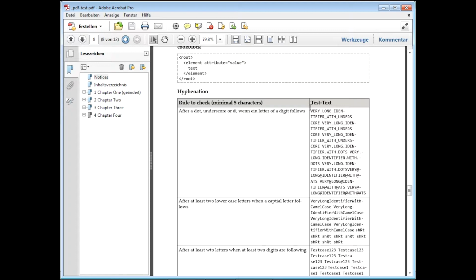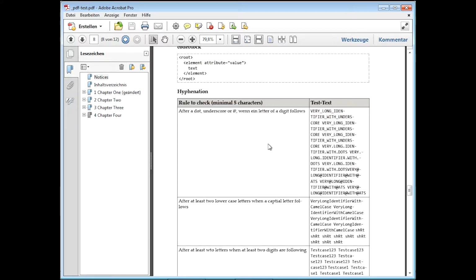For instance, if I didn't modify this very long identifier with underscores, this is obviously my test identifier, and you run this without modification, no hyphenation will be applied, so it would run through this page. Now I have added a soft hyphen before and after each underscore, and suddenly even within the remaining parts of the identifier, the hyphenation patterns are applied.